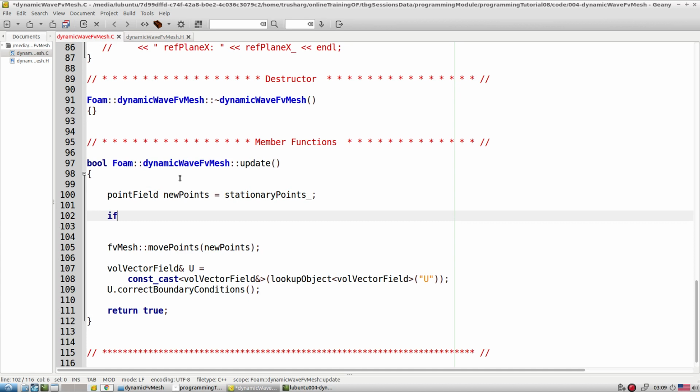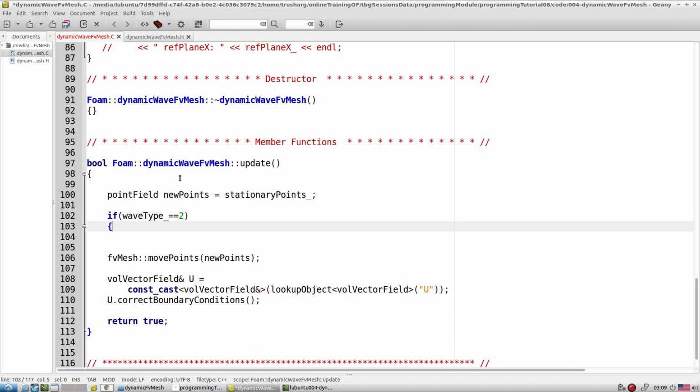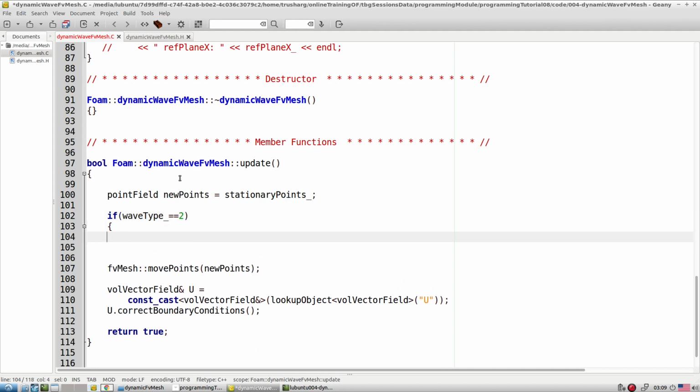So let's say wave type is equal to 2, then we have a certain code. So then we have a certain code here. So that is over.